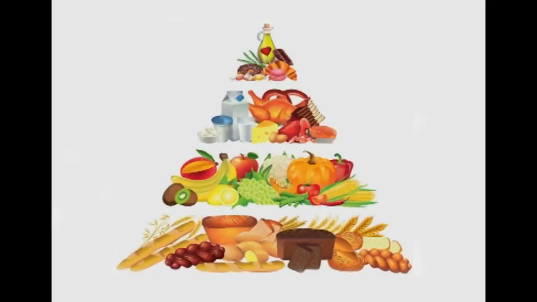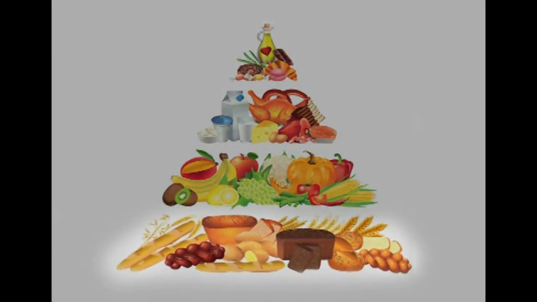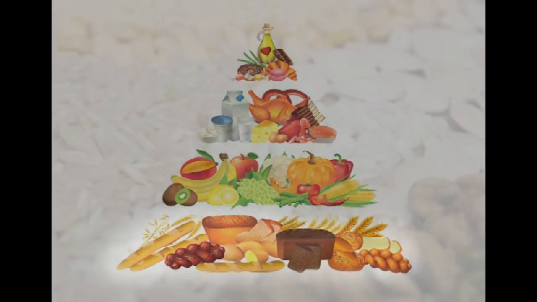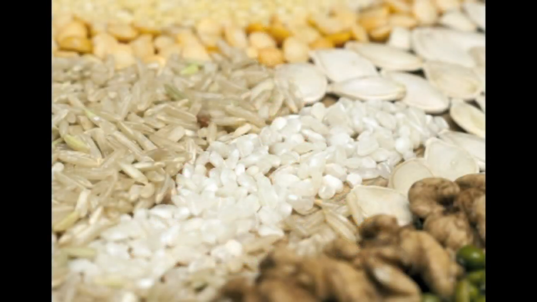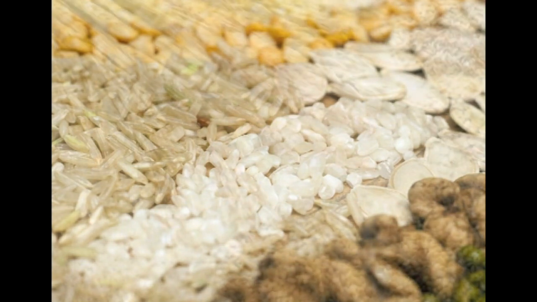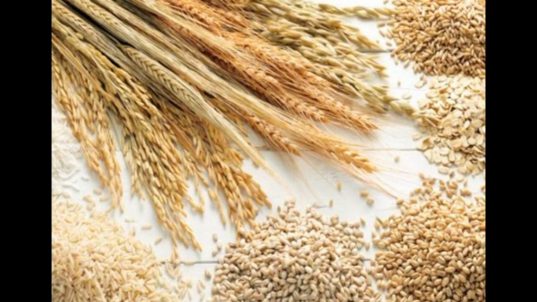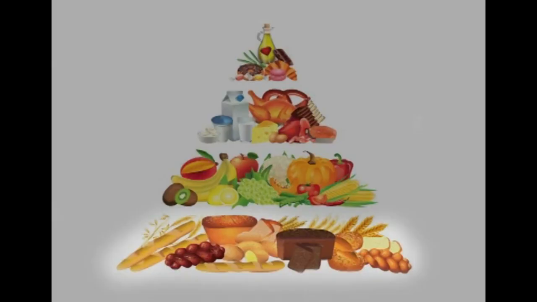We have different levels in the food pyramid. The bottom and the largest section is the group which is made up of cereals and their products. Now cereals, as we know, are complex carbohydrates and they provide nutrients like energy, proteins, vitamins and minerals. We need to take at least 6 to 11 servings every day in our diet, which are of course distributed at different intervals of time.